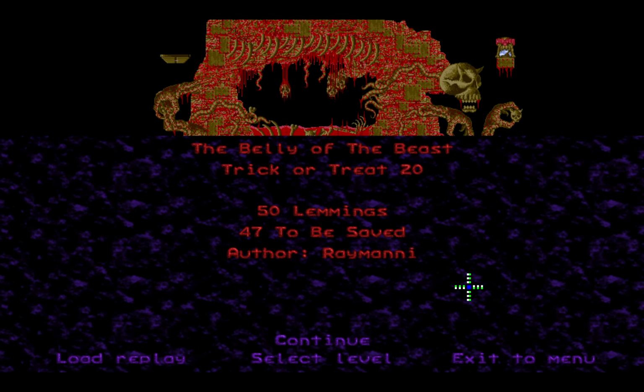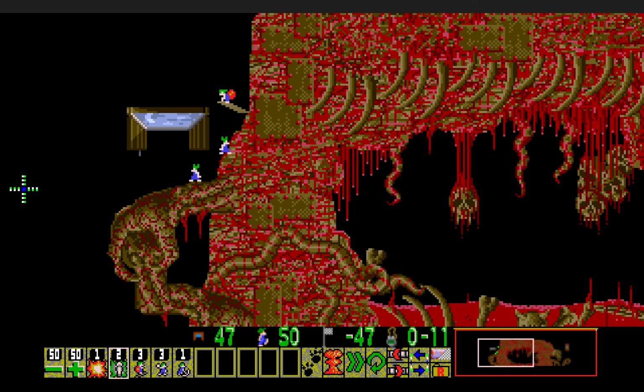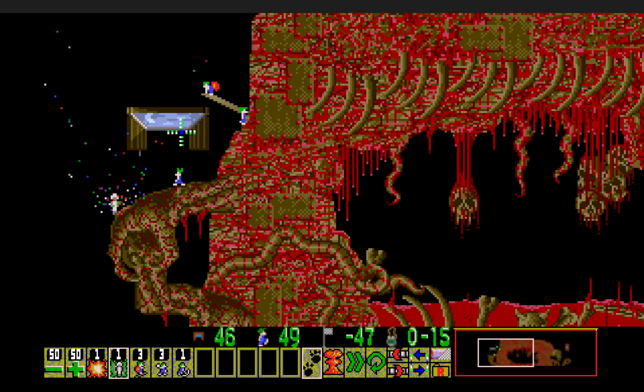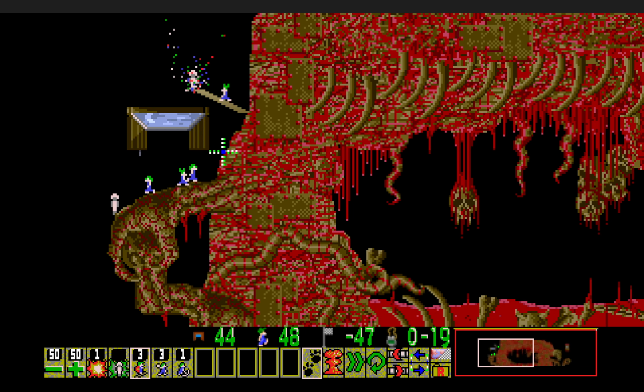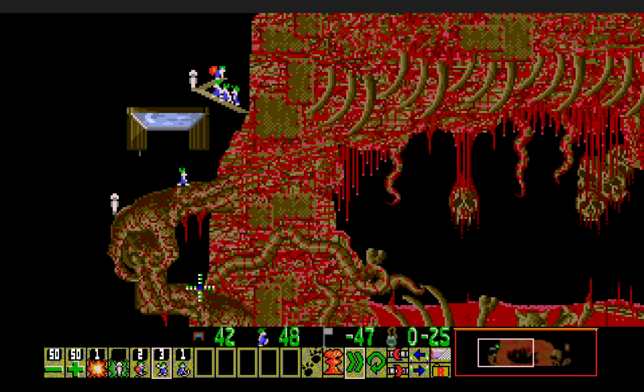So, here's the final level of the pack, which I couldn't solve the last time. Trick or Treat 20, the Belly of the Beast. We have 50 lemmings and we need to save 47 of them. Pretty much the way it goes is that we will do exactly what I did before. We will just build to the left, and the one that goes out to the left, we're going to stone, so that everyone turns back to the right. Then I'll let him walk for a bit before stoning, and immediately upon turning around, go ahead and build up again.